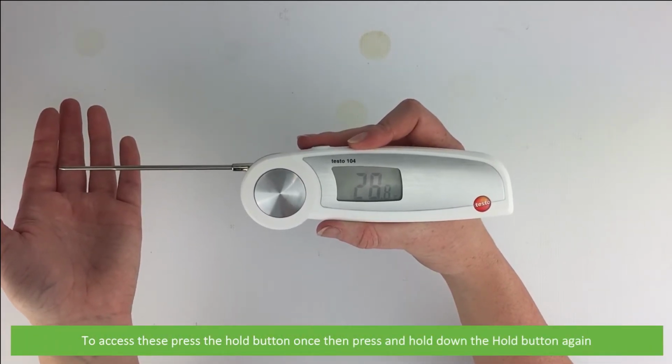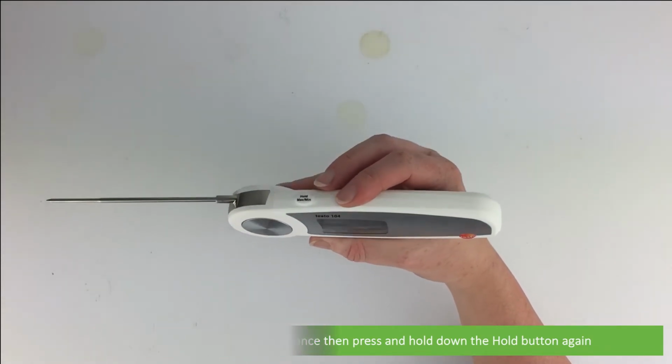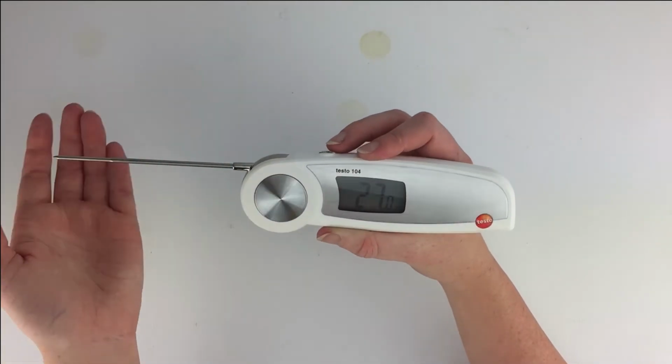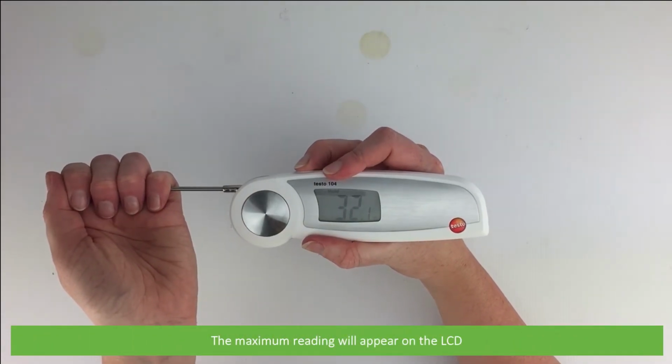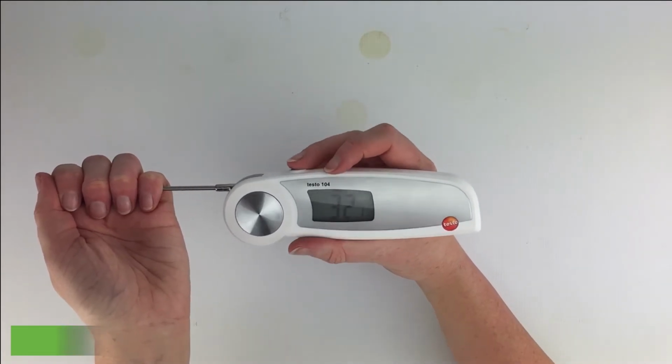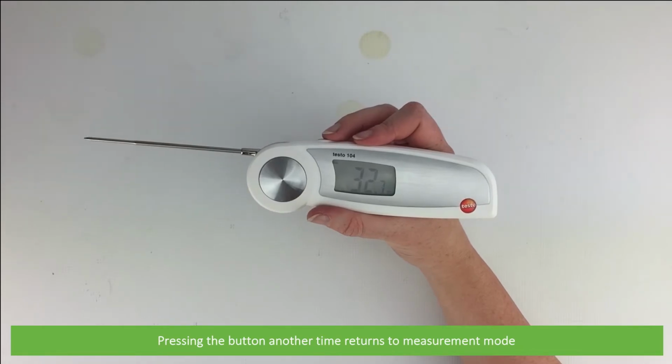To access the minimum and maximum values, press the hold button once and then hold down the hold button again. The maximum reading will appear on the LCD. Pressing a second time will display the minimum value. And pressing one more time returns to measurement mode.